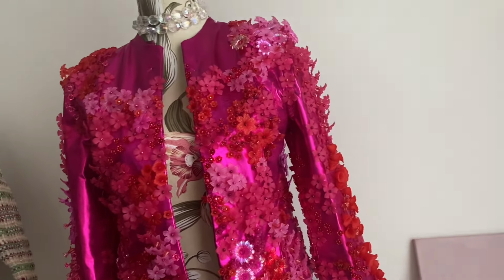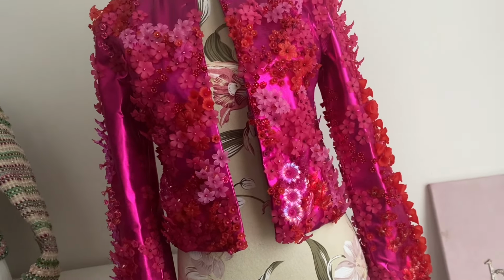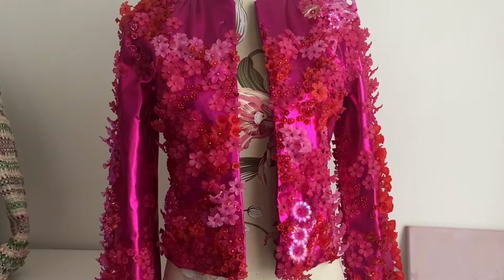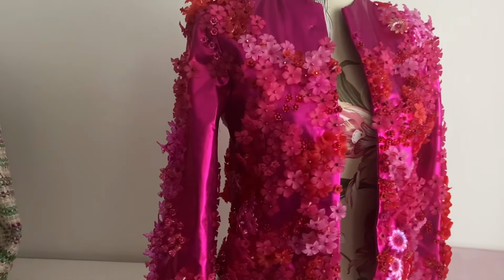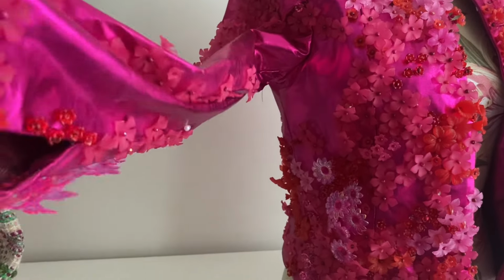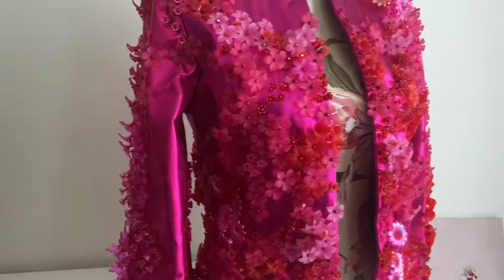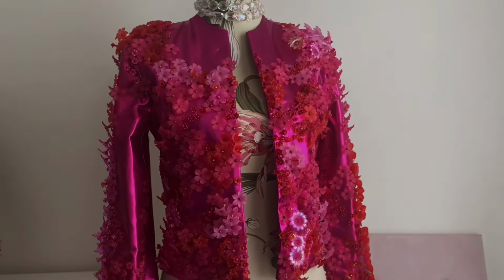This is another one of those moto jackets in a vinyl fabric, and because there were so many of those faux leather vinyl ones in this movie, it made me think of this fabric, and it's so difficult to work with. I've got it in a bunch of different colours, but I think I'll just try and finish this one. I've put 1 layer of flowers, and now I'm doing a canopy over the top of other flowers. And yeah, it's both challenging and fun. So working away on that.